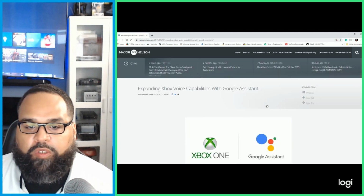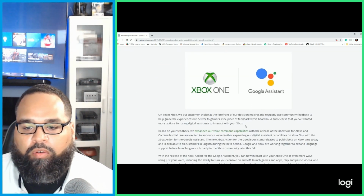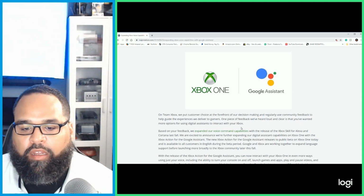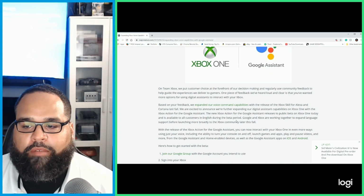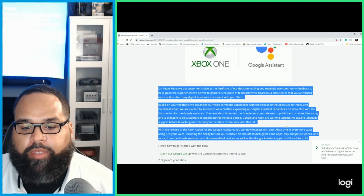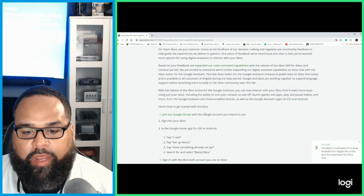If you go to his page and click on that, it's going to be on the right side there. It's going to give you a recap about what they have with Alexa and Cortana, and now that they're working with Google and doing everything with Google Assistant. You can read this here if you like, or you can go to the website and read it. It's going to tell you how to get started with the beta.